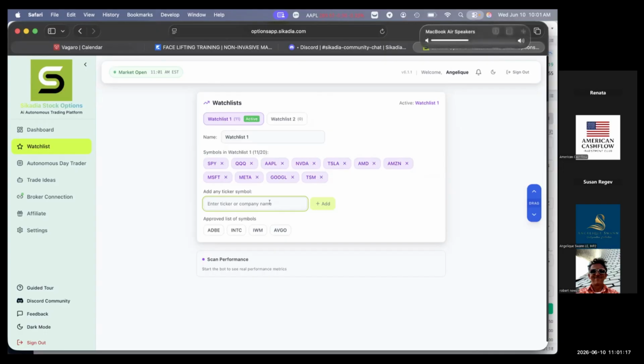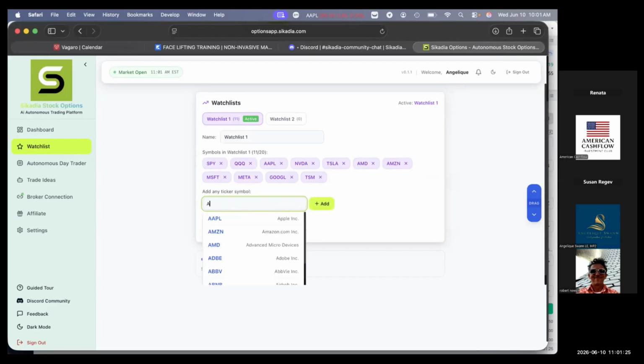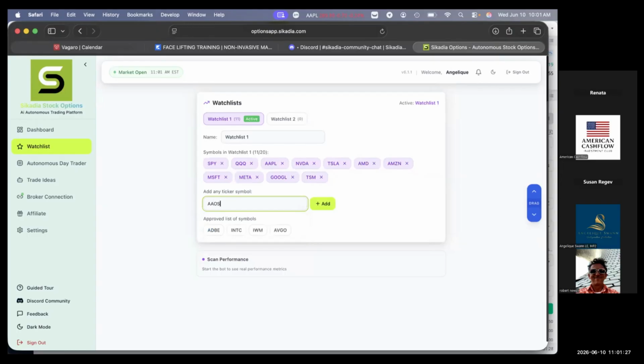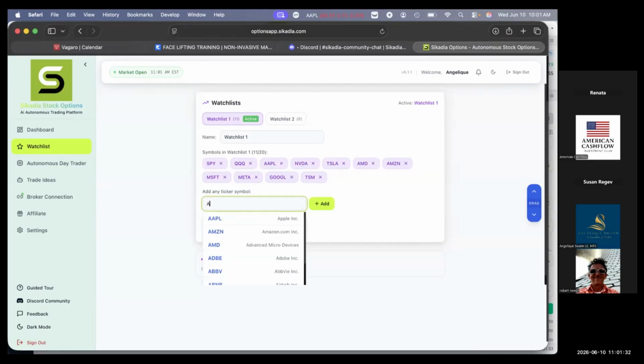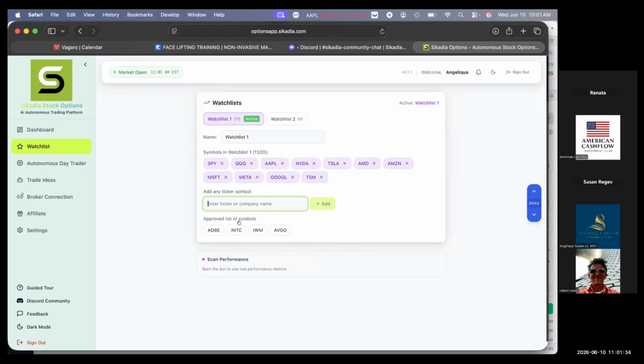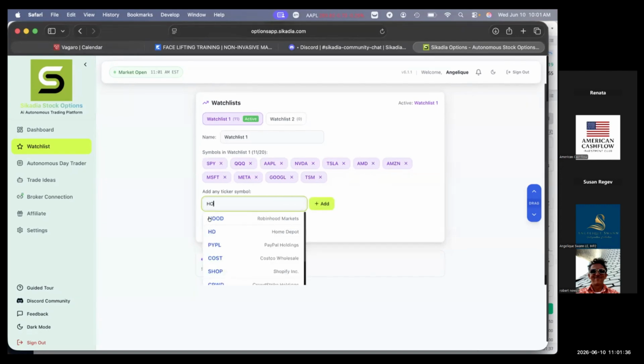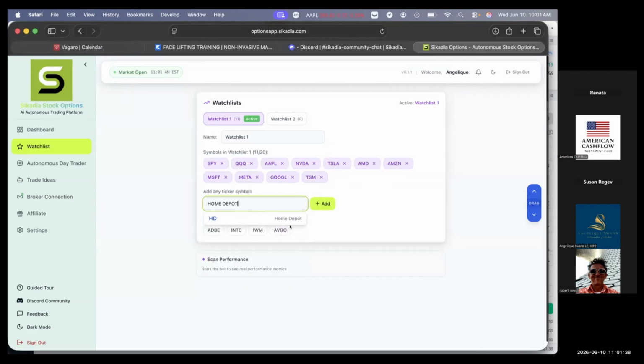Any company that's traded in the stock market. Type in Home Depot. It says it right there, HD. So you just click on that and you can add it to the list.